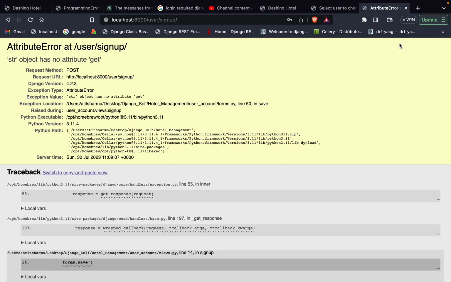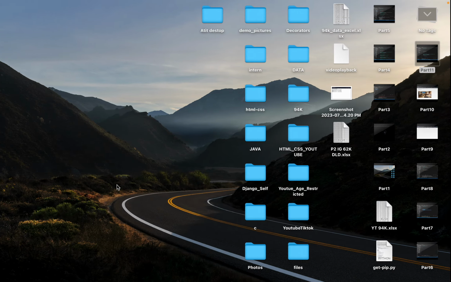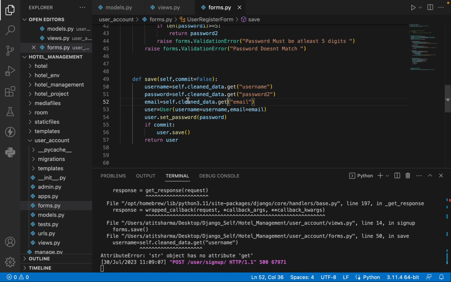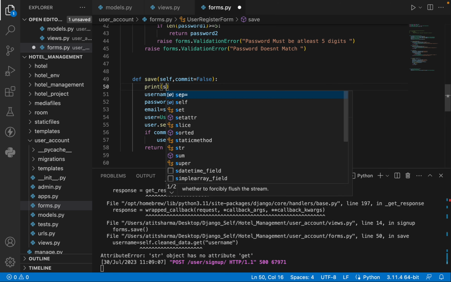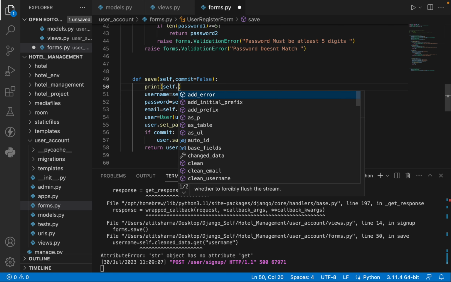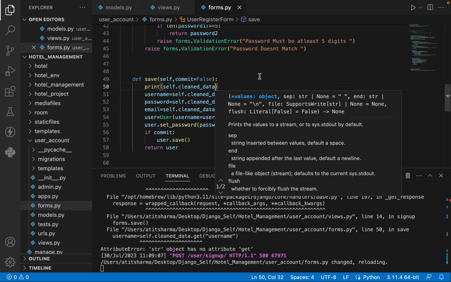Let's say submit. Okay, still got the error. I don't know why we are getting it at line number 50. I think we should print self.cleaned_data to know the error.